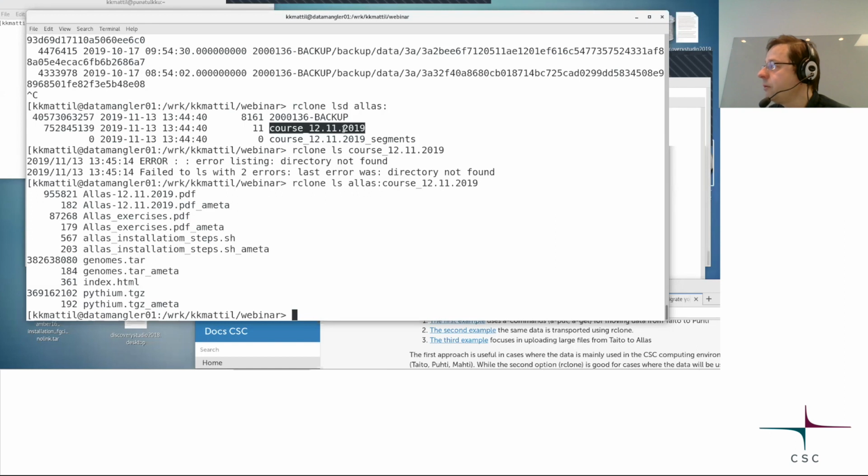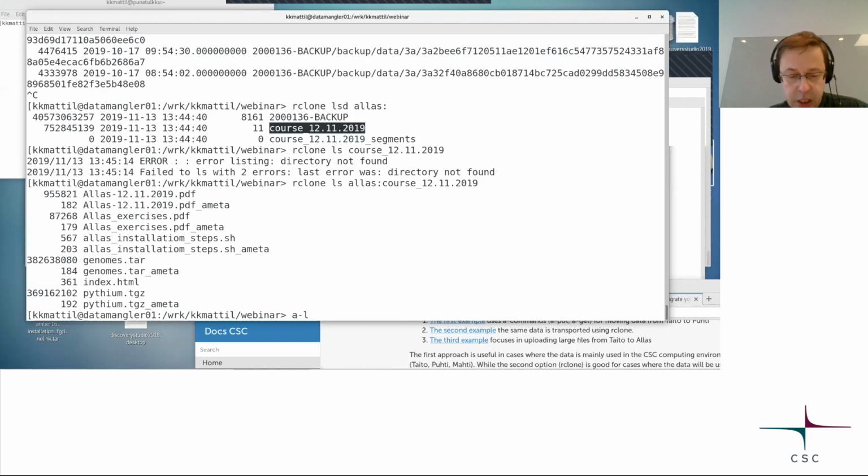If you download the big file you have here, you can still use this original bucket name here, and the system will automatically collect the data from the segments bucket, and you should not touch or modify this bucket at all. But if you wonder what these buckets are there, that's the places where the pieces of big files are stored. Okay, this was how I see this in rclone with Allas commands or a commands.